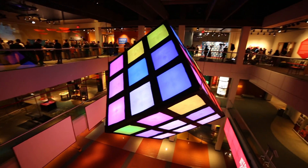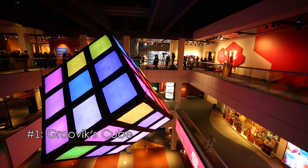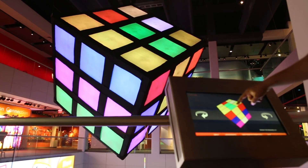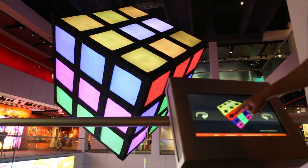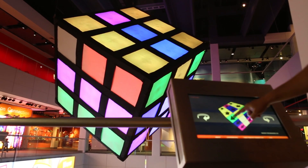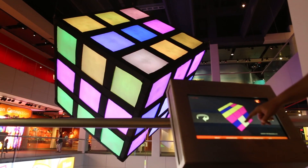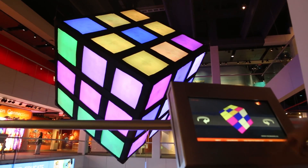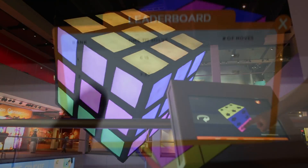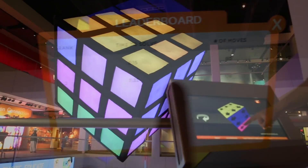My number one favorite exhibit is the incredible Rubik's Cube — a 26-foot illuminated cube controllable by stations on the third floor. After hours, you can control it online at playgroovix.org, where you can actually control the cube for around 10 minutes and see it move using the webcam. The interface is a little slow and kind of hard to use, but it looks great and I love that you can control it from anywhere in the world. Be sure to try it out and see if you can beat my very slow time of 7 minutes and 33 seconds.